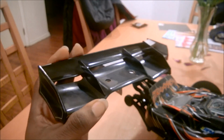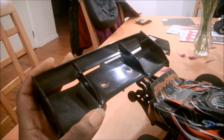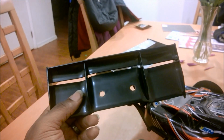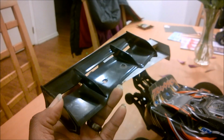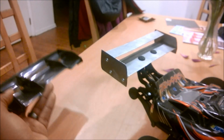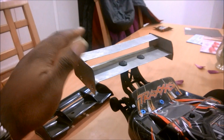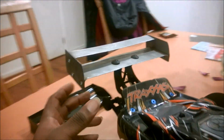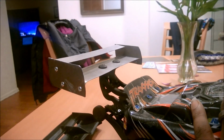This is high camber, low aspect ratio. That means it's a short, fat wing. High cambered, low aspect ratio wings produce a lot of drag. It's just physics. So in this case, by having a flat plate, there's no camber on this at all. And if you look at how I have it set up, it basically has zero angle of attack.